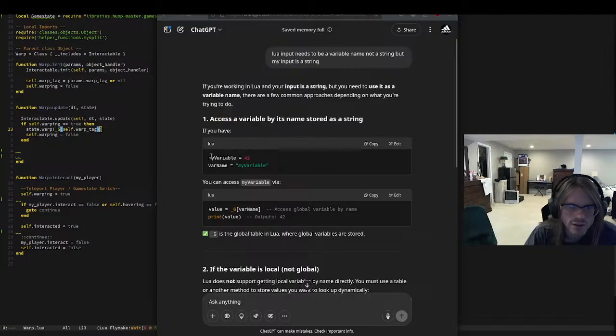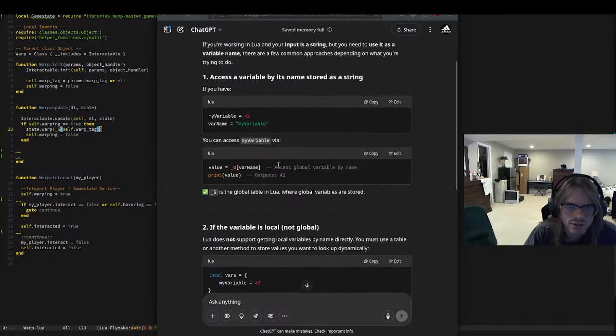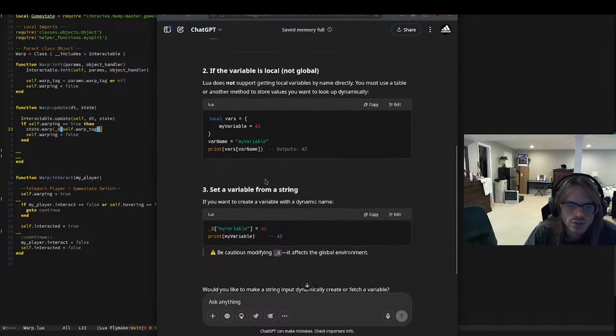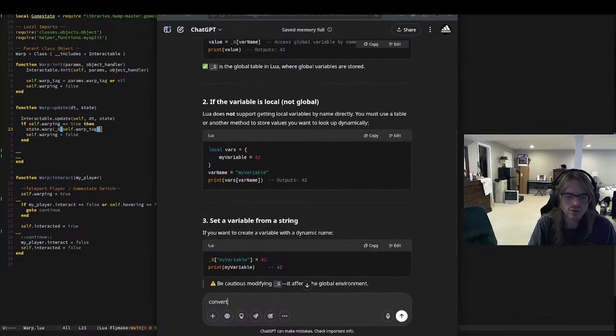So if you have my variable equals 42, access value equals, no, that's not quite what I want. I kind of want to convert string to string without quotes?